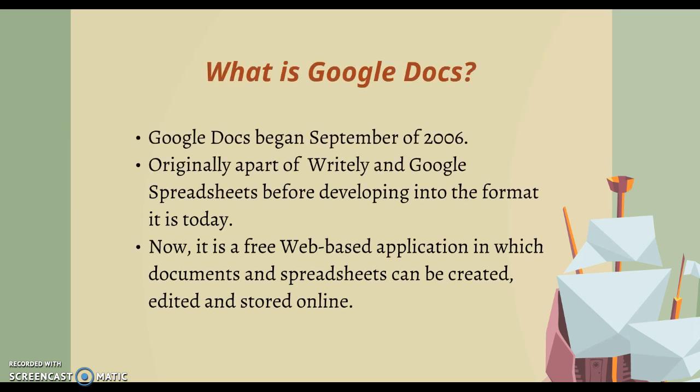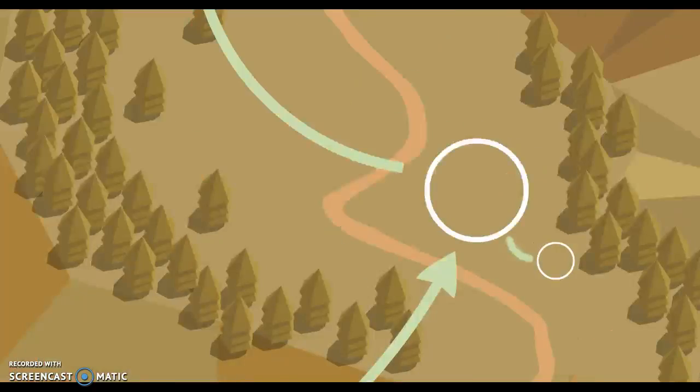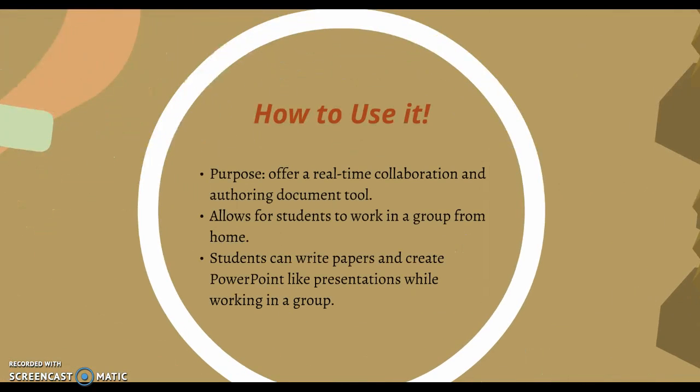What is Google Docs? Google Docs began in September of 2006. It was originally part of Writerly and Google Spreadsheets before developing into the format it is today. Now it is a free web-based application in which documents and spreadsheets can be created, edited, and stored online. So basically, we have been given an opportunity to work collaboratively with one another while being in the safety and comfort of your own homes. No, you don't have to actually get out in public to do your homework now. Alright, let's look at how to use it.